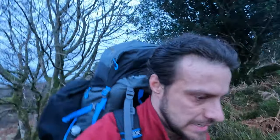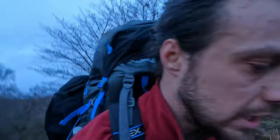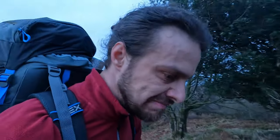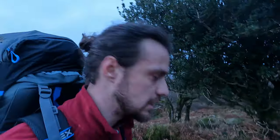Oh, finally I get a little bit out of the forest, so I'll have some daylight as much as it's possible and keep going. When I get out of the forest it becomes windy straight away. I should keep going.